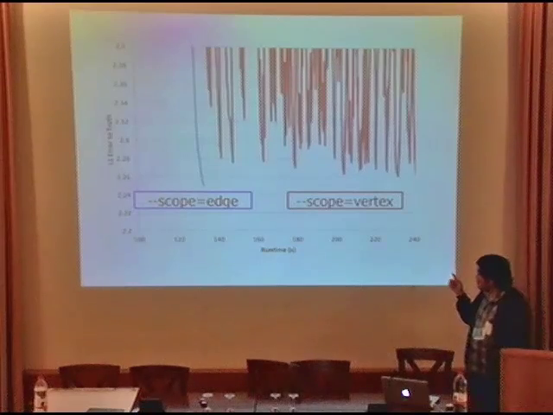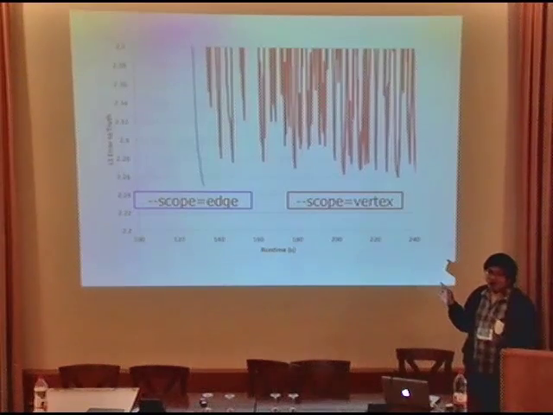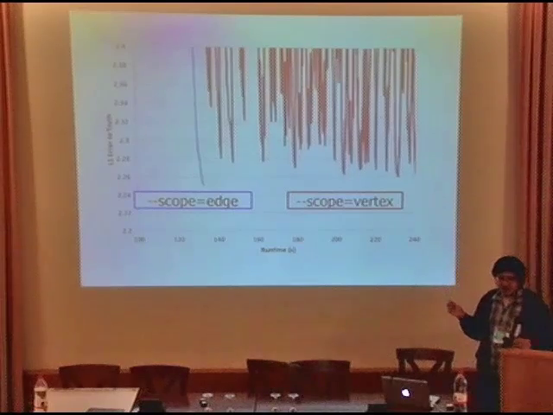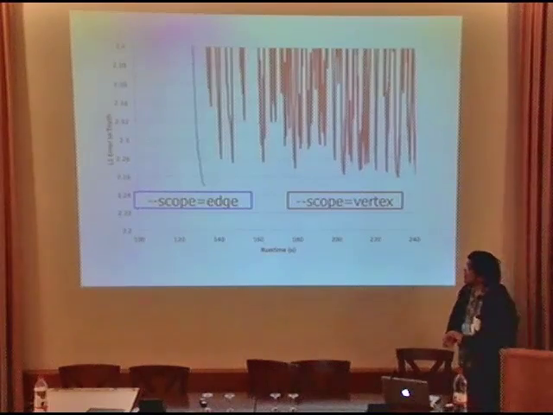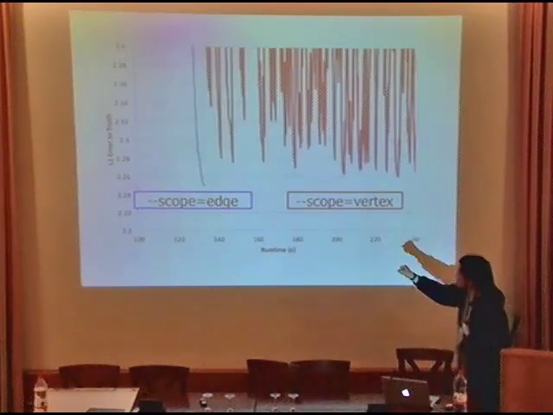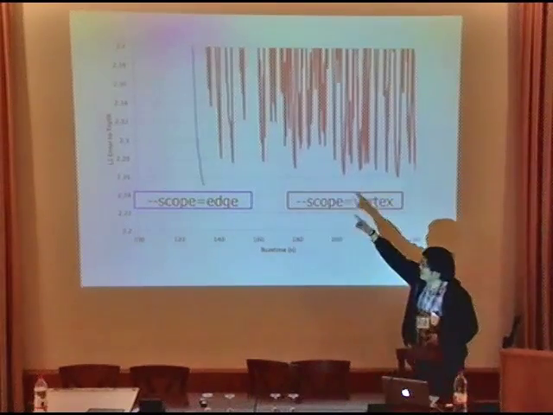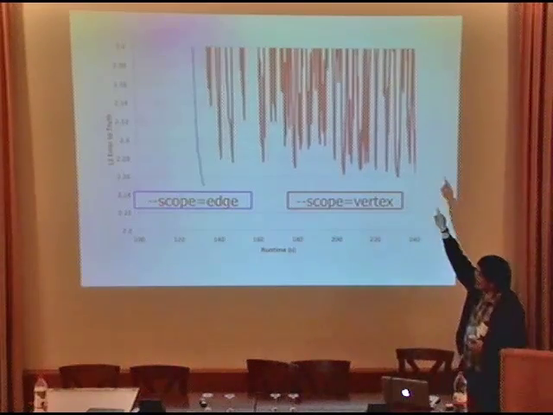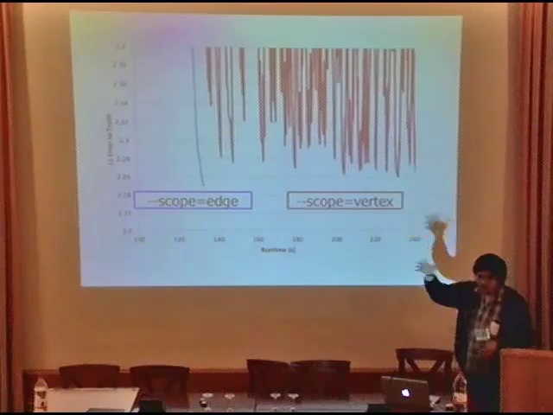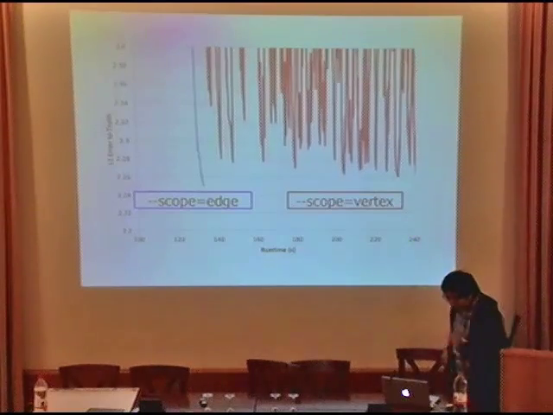And this is actually an evaluation of running on, I believe, a domain graph. And as we run it consistently, you can see it converges nicely. If we run it with scope equal vertex, we get these big fluctuations, and this is error to the ground truth. Okay. Now, so what does this mean? So let's write consistency.